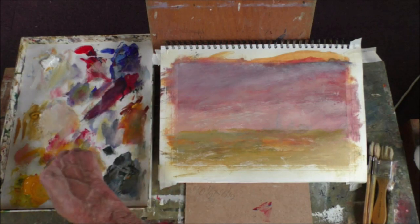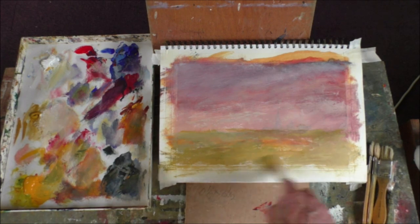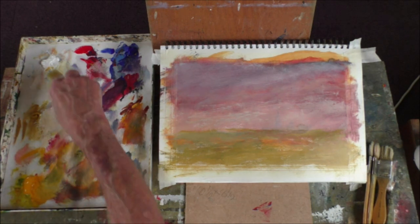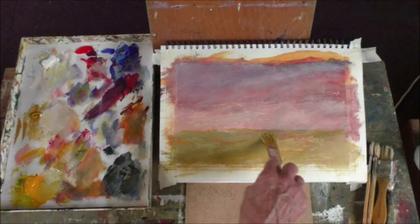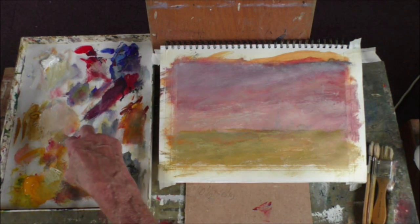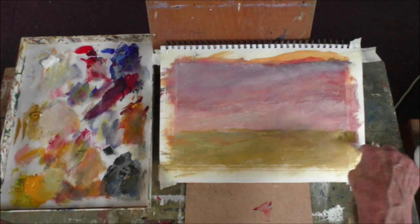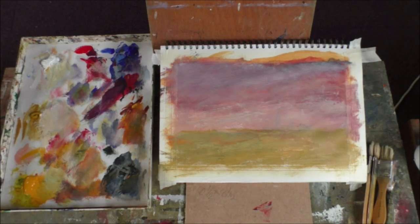Quite a bit of blue in that. Don't like to mix greens for using blue. I like the Payne's grey. Just fill in the gaps. Back on the sky, let that dry up. I think maybe I'll put that church in too big, but never mind.